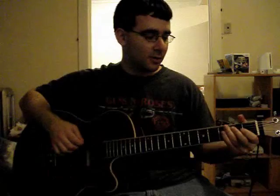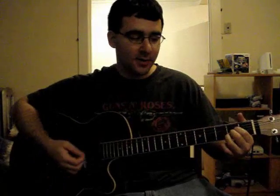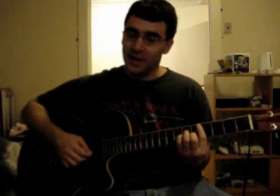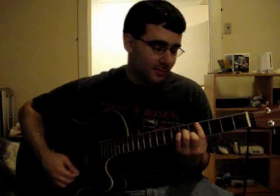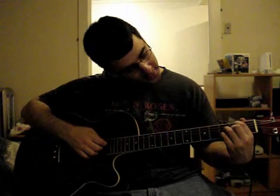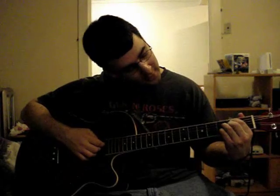And then here's where you get the chorus. You have A, D, E, A, D, E. Now here's where you don't have to be frightened by this part. If you take it slow, you have C sharp minor, F sharp minor, D, and then B half diminished. Real simple shape here on the fretboard. Just look at the chord chart and it should make sense. It sounds like this.